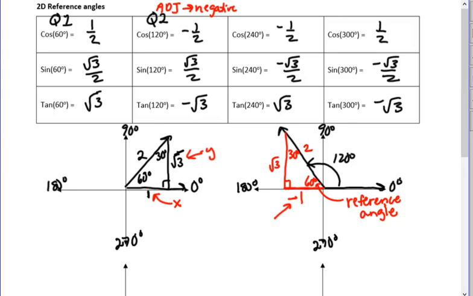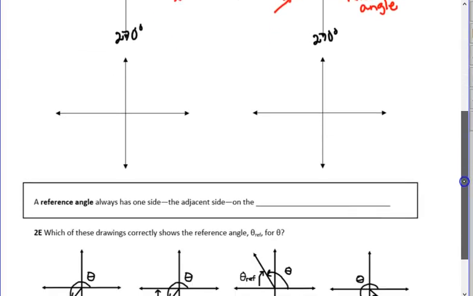And this is adjacent over hypotenuse, and this is opposite over adjacent. So both of those involve the adjacent side. Sine only involves opposite and hypotenuse, so it is not a negative number. Now, when we go to quadrant 3, now we see 240 degrees is in quadrant 3. So we're going to go down here, 0, 90, 180, and 270.